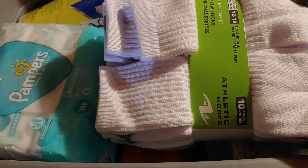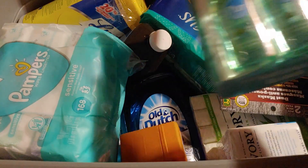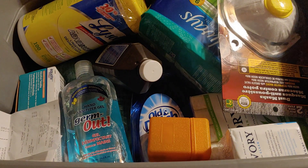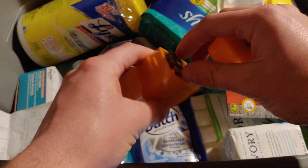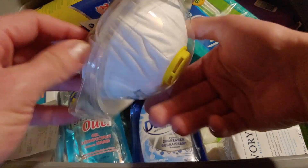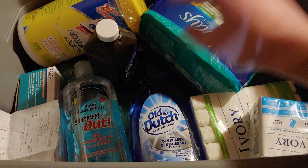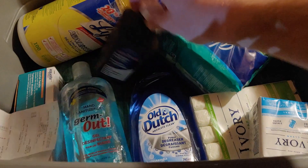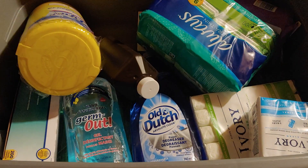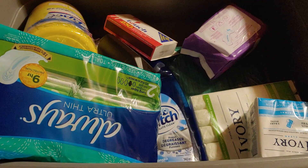This is the final tote I have right now, and it's not a food tote. This one has some extra socks — because you can never have enough — hand sanitizer, and baby wipes. This right here is my stove; it's basically a pocket rocket. I still need to add some fuel for that. There are some N95 masks in case we run into a dusty situation, lots of soap and dish soap, peroxide, alcohol wipes, a tarp in the bottom, some Lysol wipes for cleaning, sanitary pads, and matches. I'm still adding more stuff into this one.